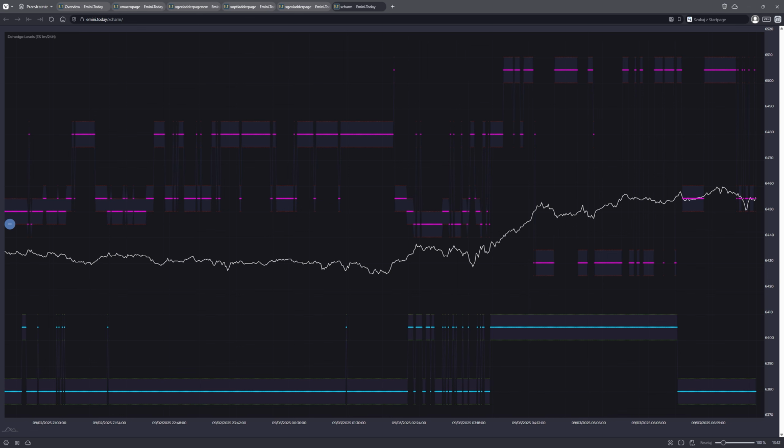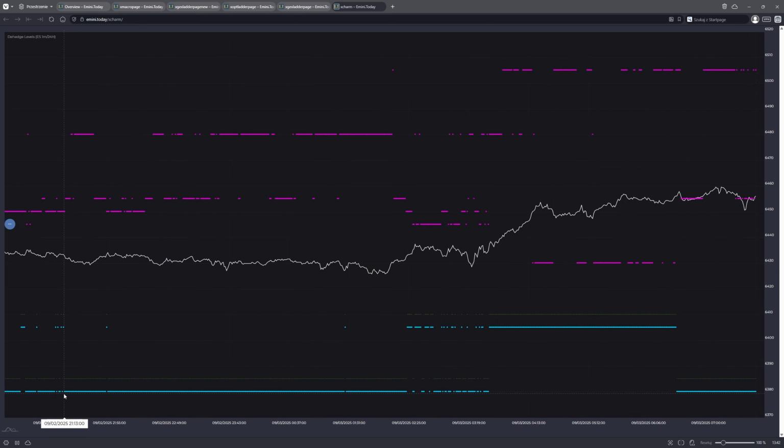So you can definitely see here that the supportive level here is at 6,381 ES, because these are all translated to ES. So you see the ES price here, and the levels are translated to ES, even though it's based on SPX options, right?